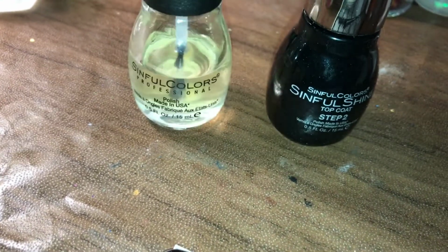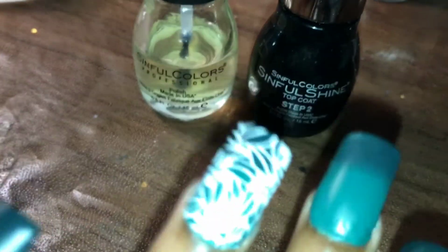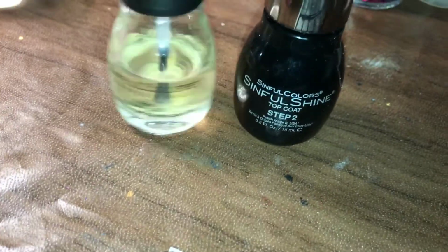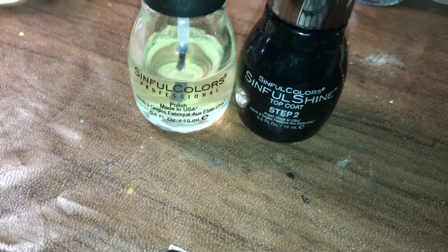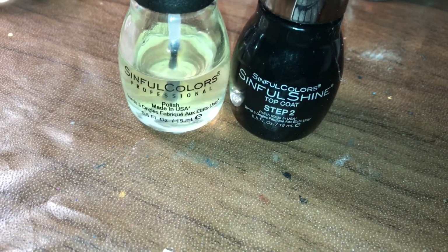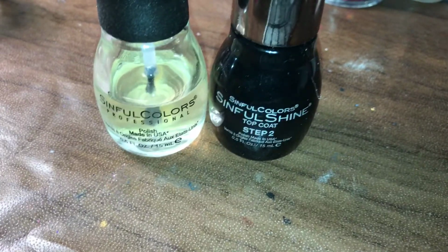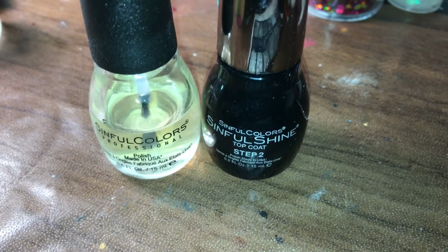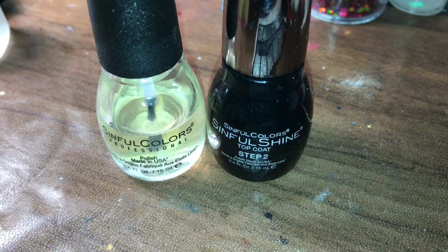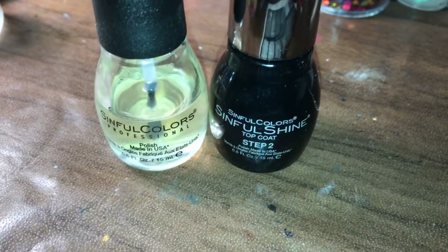Use this top coat for all the ones that don't have the design on it, and we're going to use this one because it's thick for the one with the stamping design on it, because if you use a thin top coat on stamping plate designs, it will smear because it's thin. So make sure to use a thick top coat. So I'm going to top coat these nails, and then I'll show you a clip that will basically end off this video of what the final look looks like of both hands and how they look in water.